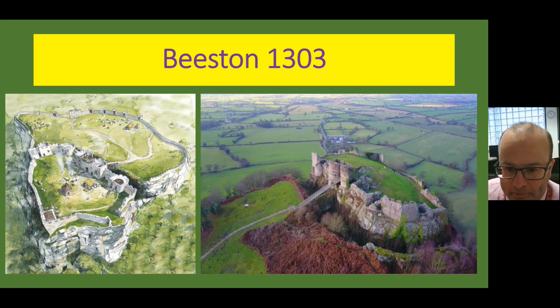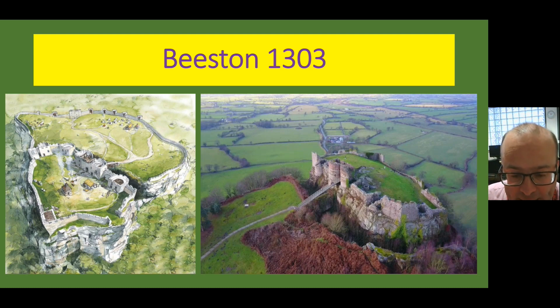So, thinking about change over time, I just want to draw your attention to some of the differences to the castle then and now. So you can see on the left the original drawing of Beeston of 1303, and on the right a modern day photograph. You can see how the castle has changed over time. Physically, the castle now is not complete. You can see there are broken walls around the curtain wall towards the back of the castle. You can see some of the towers have been demolished and have been broken down. You can see on the right hand side there are more trees, in the bottom right hand corner, planted by John Tolmarsh than there were originally.